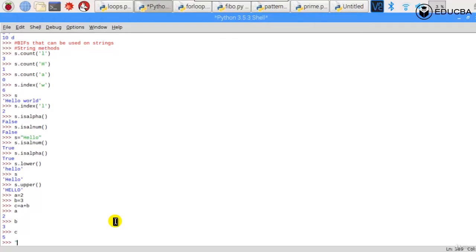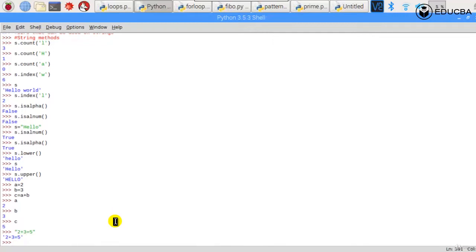Let me say it like this: A plus B equal to C. I just want to say 2 plus 3 equal to 5. Now if I just say 2 plus 3 equal to 5, I can say it like this as a string. Yes, I can. But this is not what I want to do. I want to insert the values of A and B. Let's say, for example, A was some other value. I should be able to insert the A and B and C values.